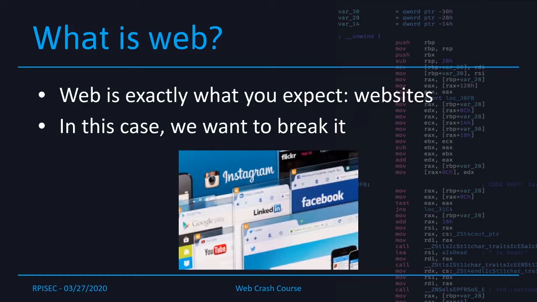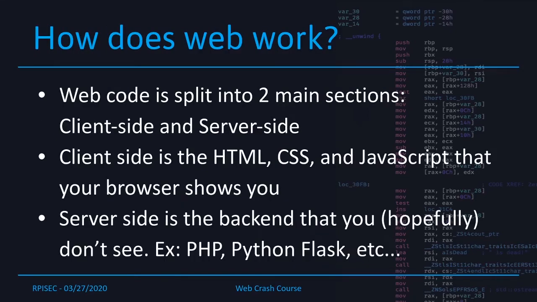In order to talk about how to do web, we have to first define exactly what we mean by web. Thankfully, it's exactly what you'd expect — we're talking about websites. But in this case, instead of talking about how to build them, we want to know how to break them. Web code is split mainly into two sections: the client side and the server side. The client side includes things like HTML, CSS, and JavaScript that your browser shows to the user. The server side is the backend part that you as a user will hopefully never see — this can be done in PHP, Python libraries, and a bunch of different options.